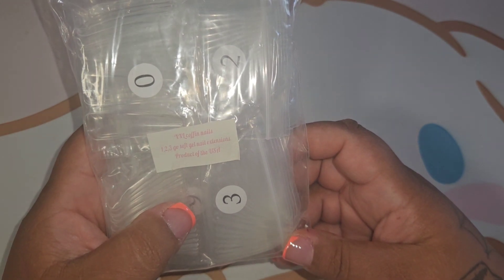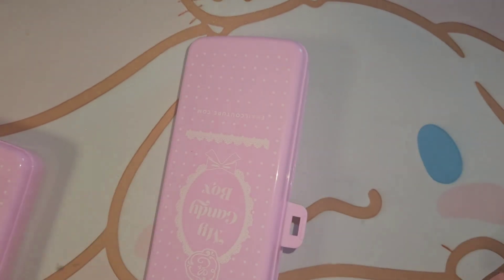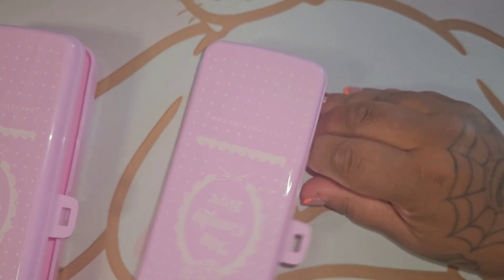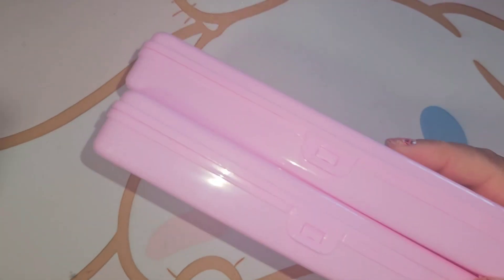Another XXL coffin nail snuck in there. Now we're getting into the dusty stuff. I am so happy — we got another two candy boxes! Out of all the scoops I purchased this year, I did not get the tin. I had my heart set on that tin — I know it's a mystery box so you can't expect it, but I was holding out hope. Everybody else I watched seemed to get the tin, but the candy boxes will come in very handy for organizing my nail files.